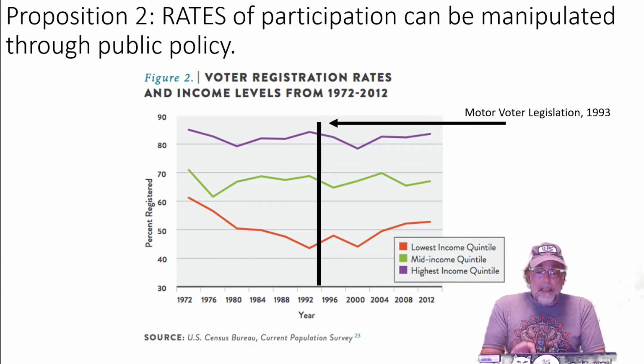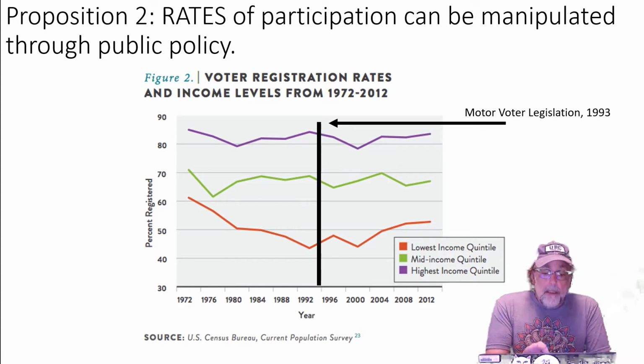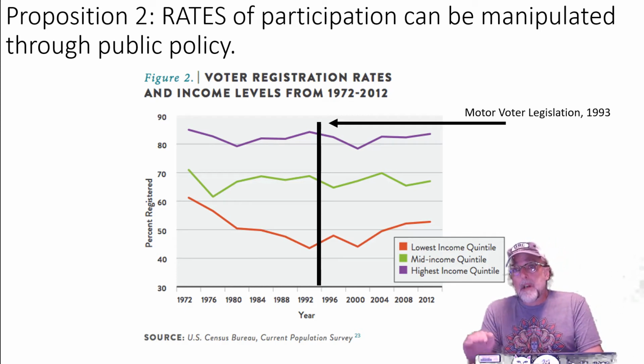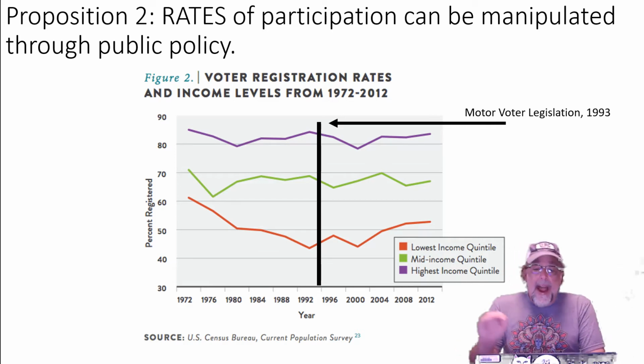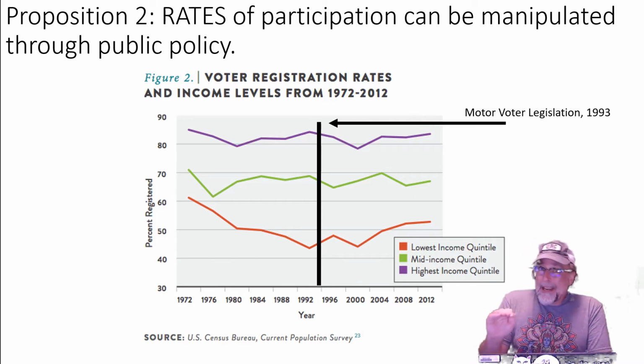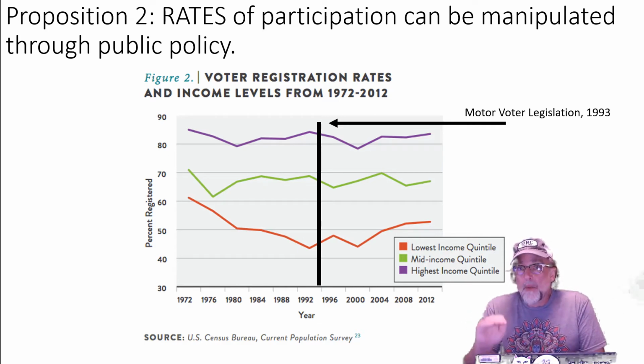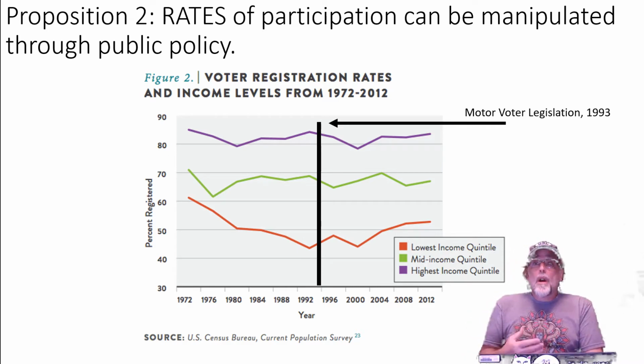And what we can see, especially among low-income individuals, is that up until the Motor Voter Bill was passed, we were seeing declines in low-income voters registering to vote. After, it started to edge back up again. Not quite to the same level that it was before, but it provided that opportunity for somebody to register easily. Now we have online registration.